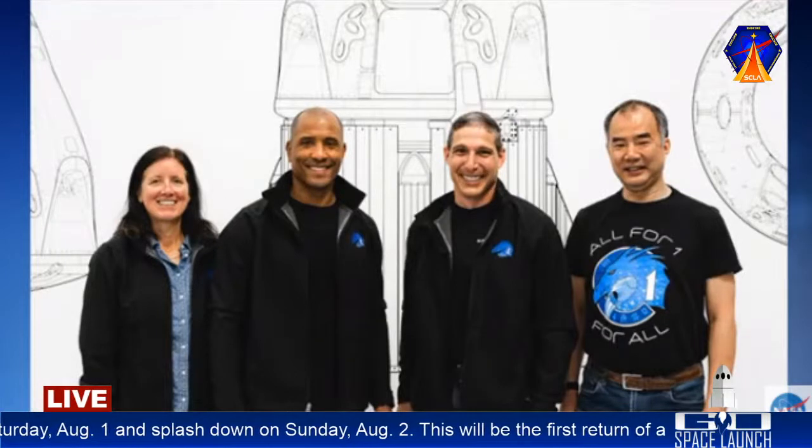And once we go from this group, then we'll be moving on to Crew 2, which we're going to be ready to fly just 6 months later. As Steve Stitch mentioned, Crew 2 will actually be flying on the same vehicle that Bob and Doug are coming back home. That will be a refurbished vehicle. We'll be putting that through reuse, and look forward to that mission as well.